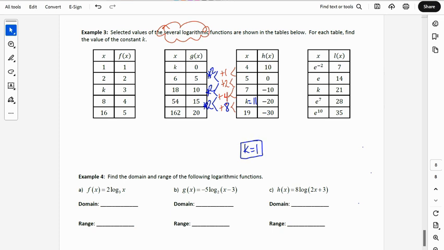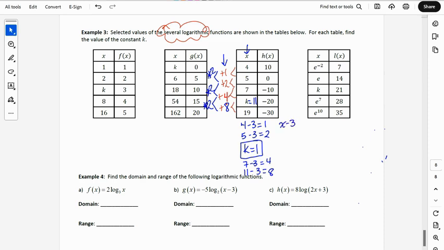Now, another way to do it, like when we were doing exponentials and trying to figure out how you get these values from the x values, which change proportionally. How would I get from 4 to 1? That would be 4 minus 3 equals 1. 5 minus 3 equals 2. 7 minus 3 equals 4. And 11, that's our k value we just figured out, minus 3 equals 8. So the change there is x minus 3.